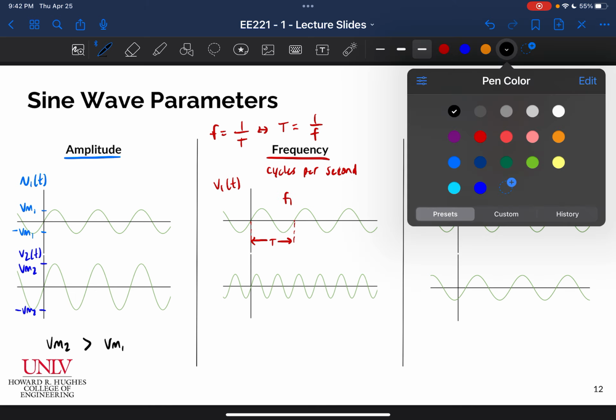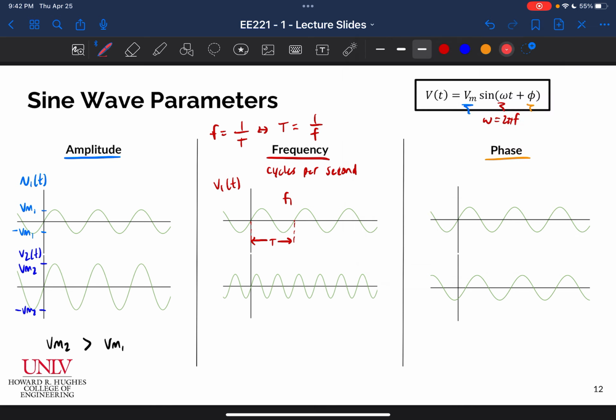and I hope that you will agree if I switch here to V2 of t, and I say this is my new period, much shorter period. Since this is a much shorter period and it's in the denominator, we know that our frequency is much higher. The way I actually wrote it out, it would be half as long for a period, twice as fast. So the frequency f2 is greater than f1.